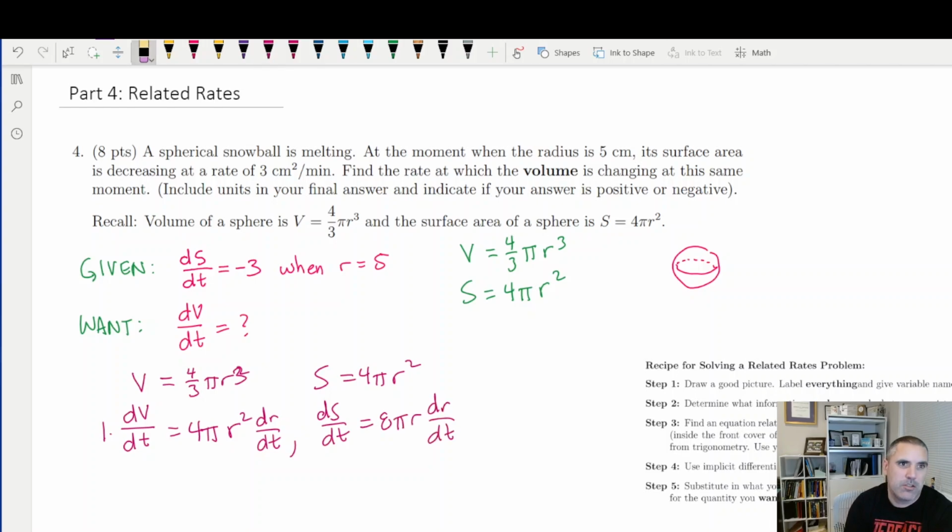So to me, everything I just did is somewhat automatic. I wrote down what was given. I wrote down what I wanted. I connected the variables that were mentioned in the problem. I differentiated those. So you can sort of always do that and then go back and figure out what you want. Now sometimes there's other ways, like I could have combined, but to me all of that should be somewhat automatic.